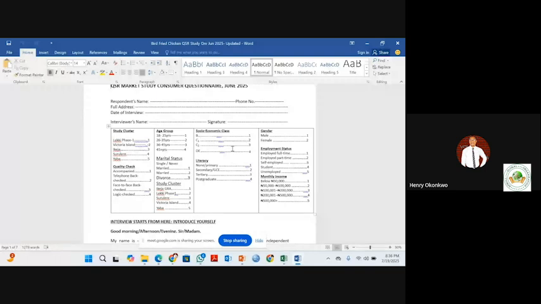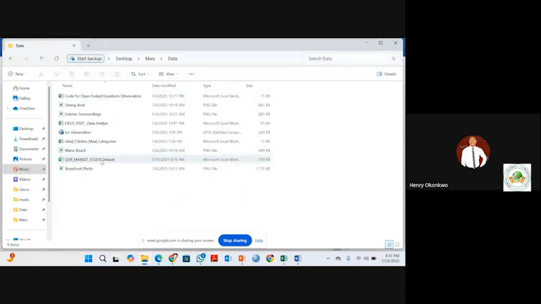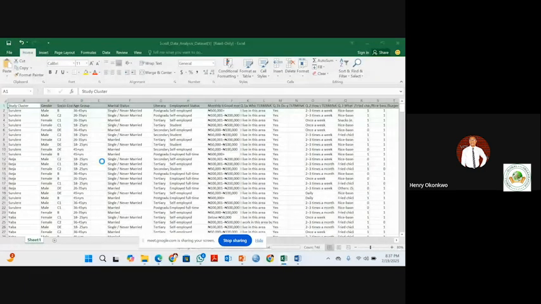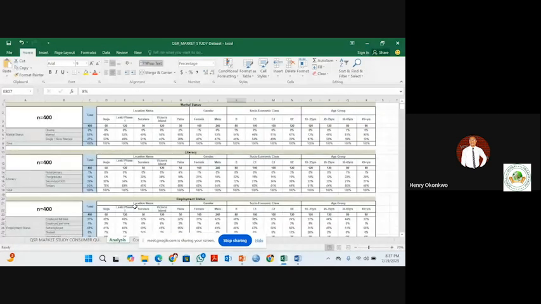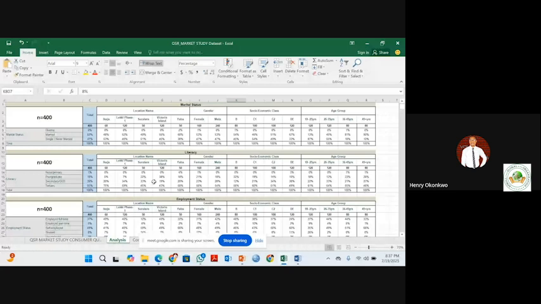So this in the box is what we call the socio-economic class. When you are analyzing your question, you analyze it using these things in the box. What we use to analyze your question is cross tabulation. Now, let me just show you the final result of the way the question came out. This is the analysis of that question, the way it was analyzed for the client.